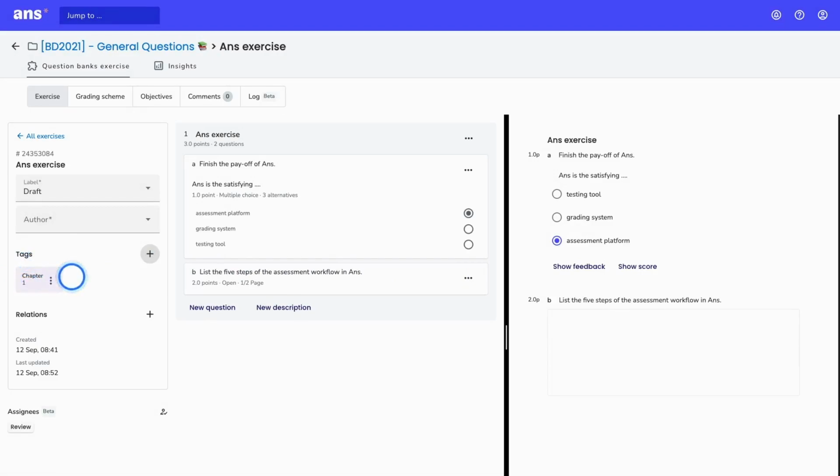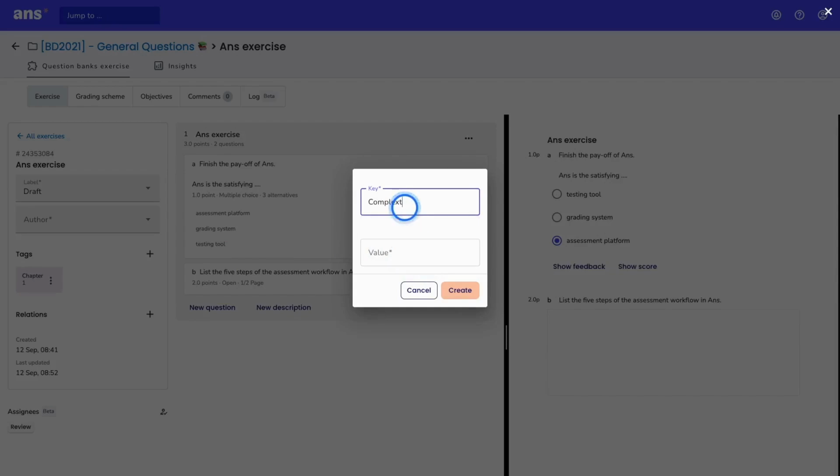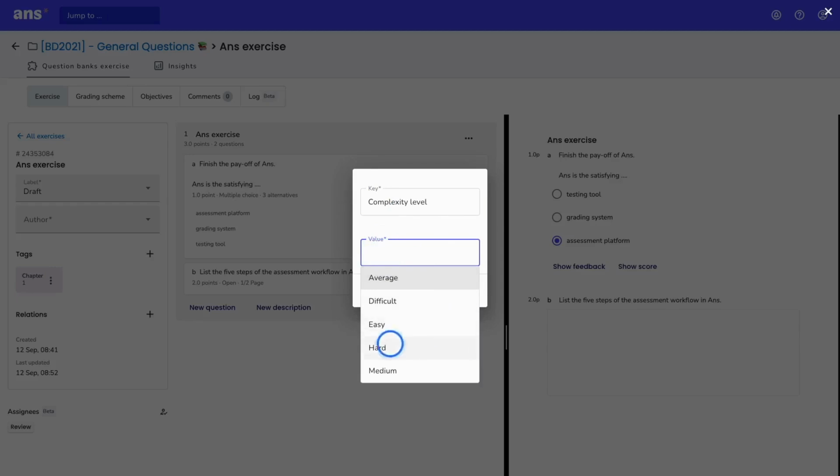Like I said before, tags can be anything, and we will also make sure, after creating a tag for the first time, that we will add it to the question bank in the settings. In this way, it's easy to reuse your tags. Another example could, for example, be the complexity, and this is a medium.